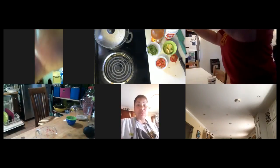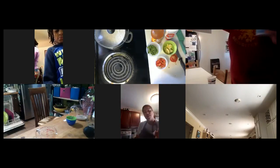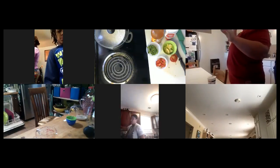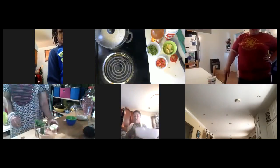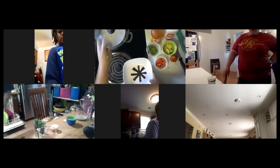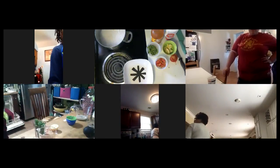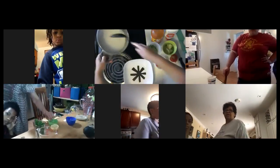Sure, you could just throw curry in a bowl. You could just throw some rice next to it, but is that going to be really pretty? Because this isn't a wet curry, we don't even have to use a bowl. We could put it on a plate or a shallow dish. So I could use a bowl like this and put curry on half of it and rice on the other half. Then use all my little condiments here to help garnish it. And I'll show you what I mean.